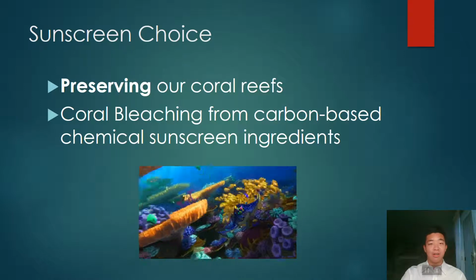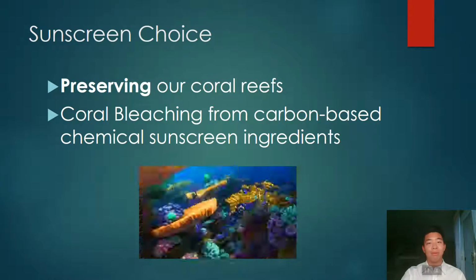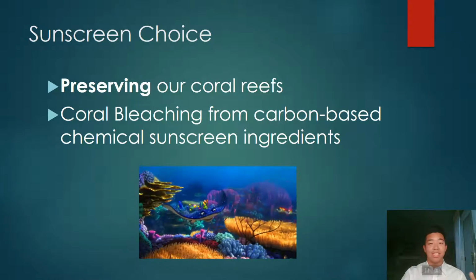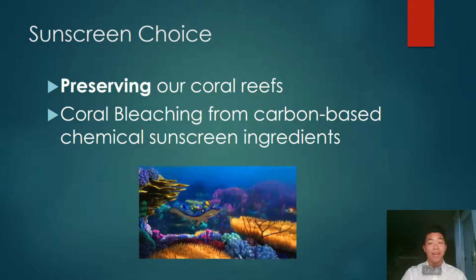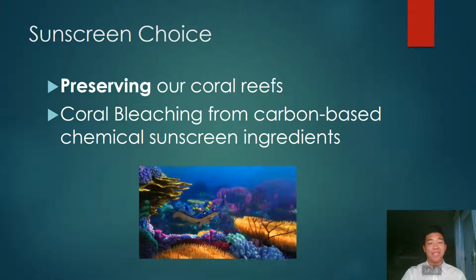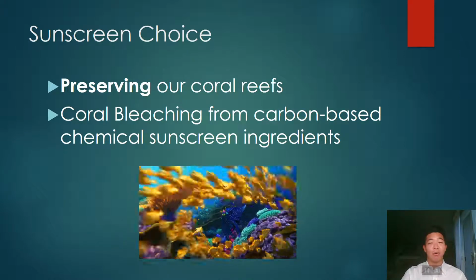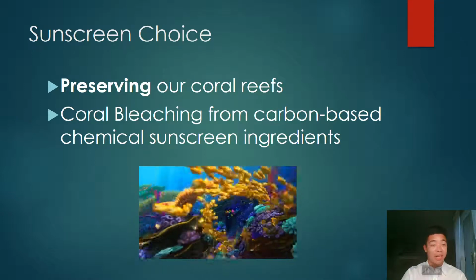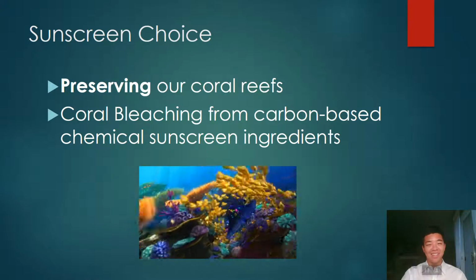And the algae serves to provide the coral reefs with a reliable food source, which obviously the coral reefs need to survive. So yeah, these chemical-based sunscreens kill off algae that live on the coral reefs, which results in the bleaching of the coral reefs, which is not good, again.